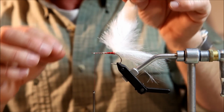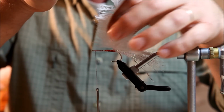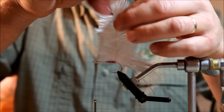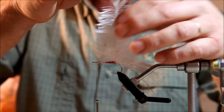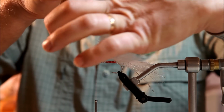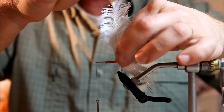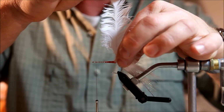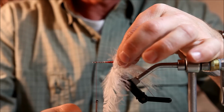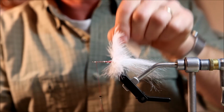Now, polymering, what I teach, stroke these fibers down a little bit. This just takes practice. Okay, so if you don't succeed the first time, just keep doing it. Start out with two fingers. Come around the feather and just lightly rake all those fibers backwards. Okay, so see, I got them just pinned back, but I'm not bending the shaft of the feather. Come around, hit the hook, and deliberately come around the point and back up.